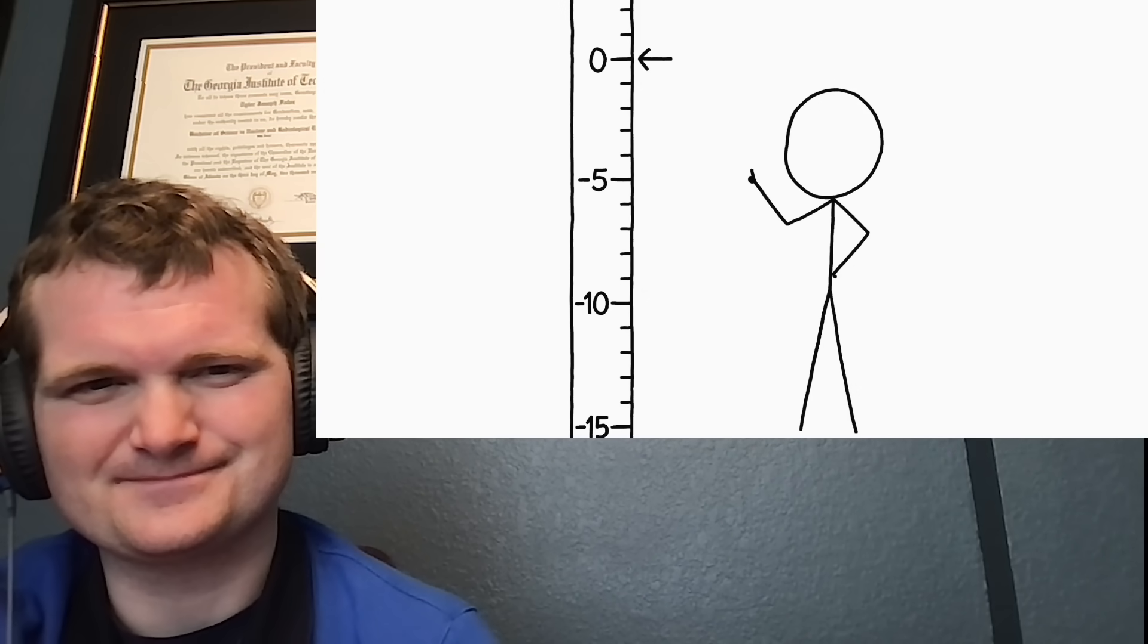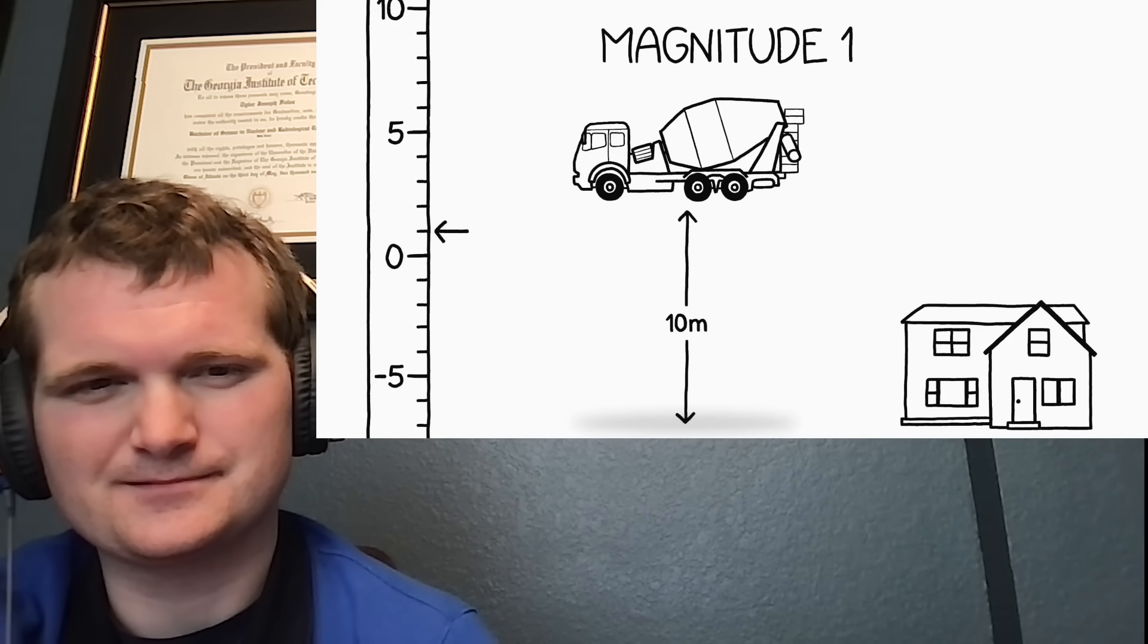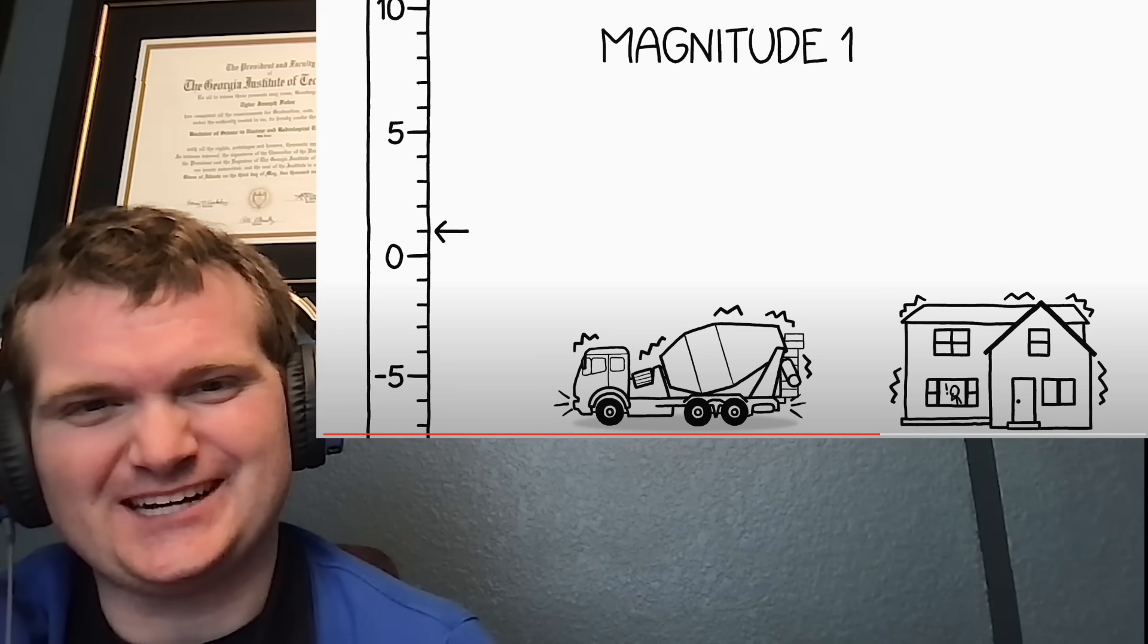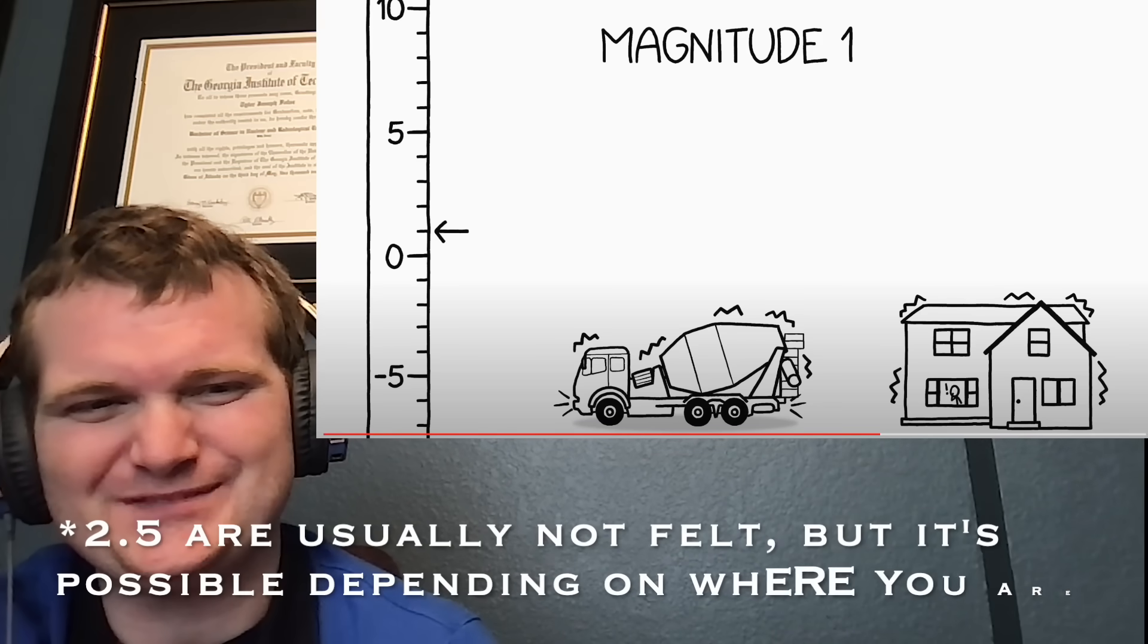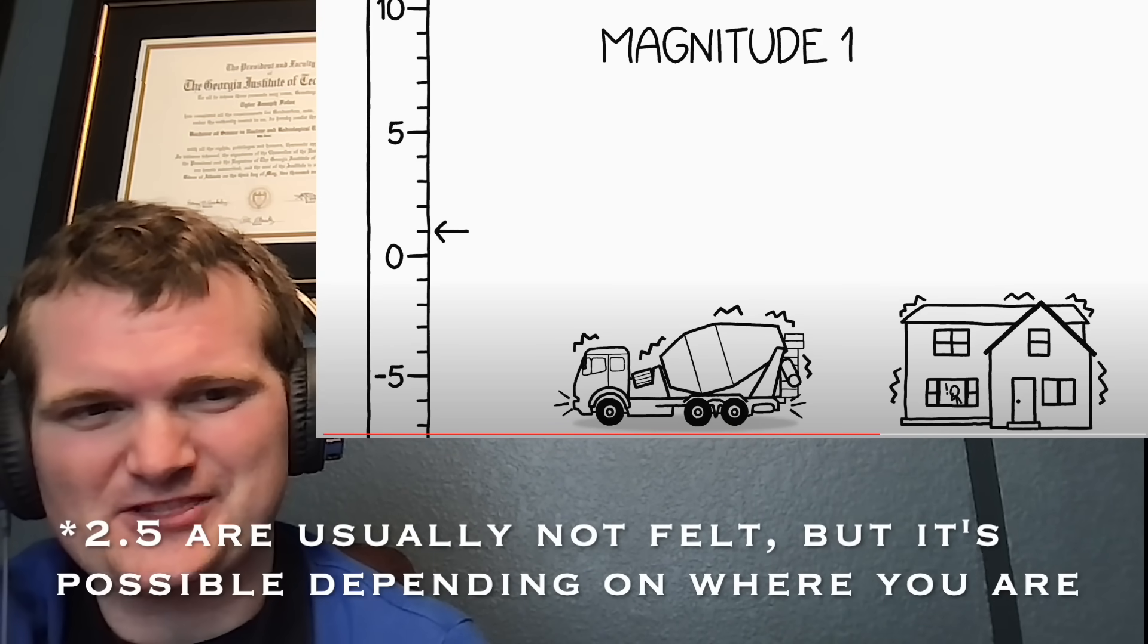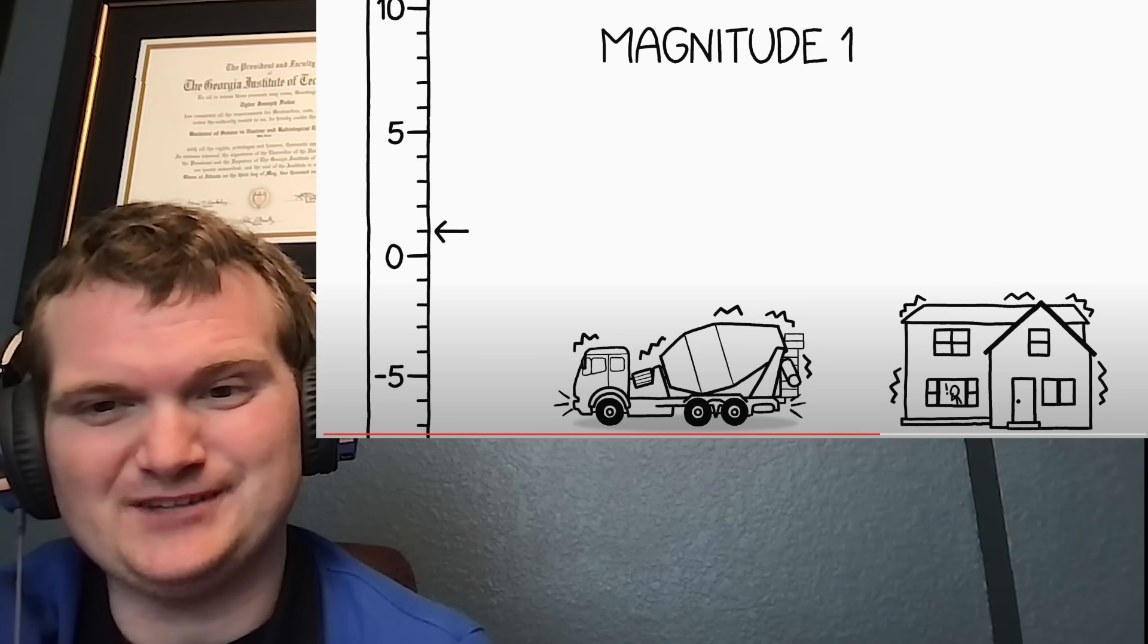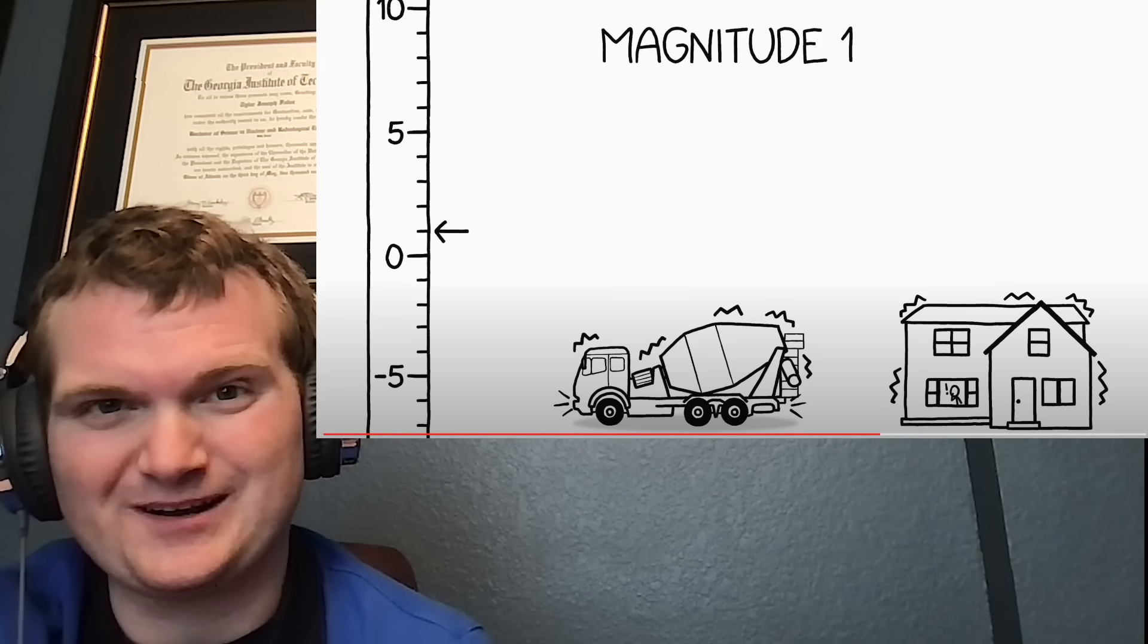Yes, in fact, the scale goes all the way down past zero. Yep. Let's take a look at some low-magnitude earthquakes with a description of what they would be like if they hit your house. A magnitude 1 quake releases the same energy as dropping a partially loaded cement truck from 10 meters onto the street in front of your house. That's great. Yeah, it would create a bit of a shock wave, but things below a 3 you typically don't feel, or you might not even notice that much. And something as transient as that, I mean, and here we're talking the entire, like, basically the maximum amplitude. So if this were to happen, you might not even notice it very much. It would just be a thud, not a rumble or a temblor or anything like that.